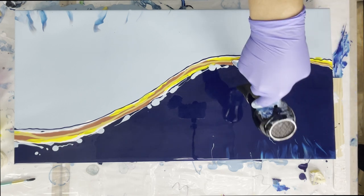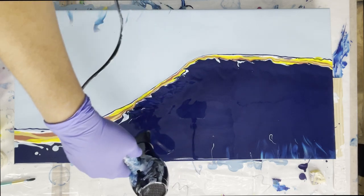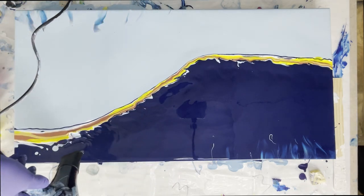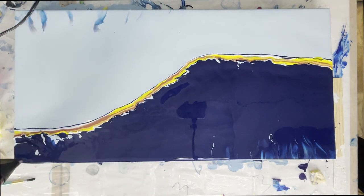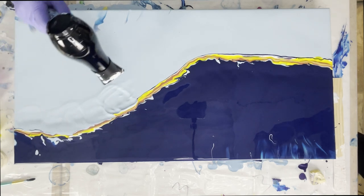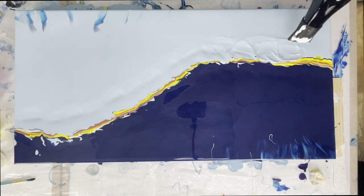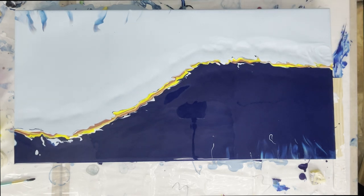I'm going to blow the paints over here just to start creating some of that chemical reaction with the different kinds of paints. I'm going to blow from the dark side to the light side, and then from the lighter side to the dark side. And then I'm going to stop talking because I really want you to be able to enjoy the process of the blowout. So here we go.